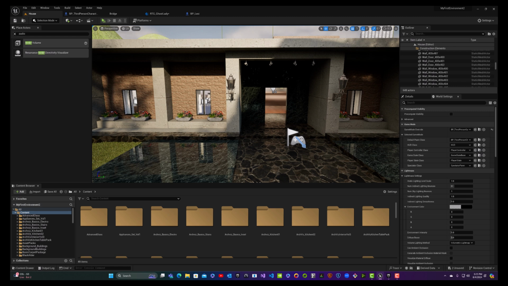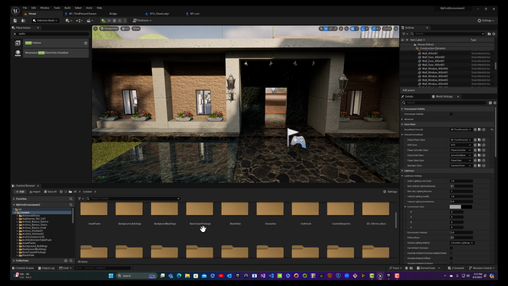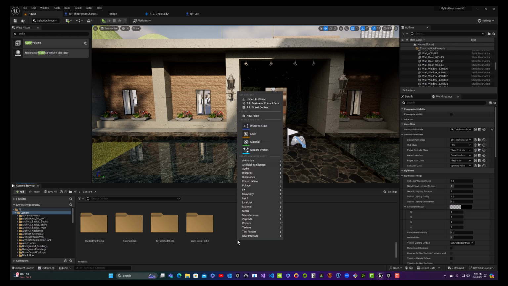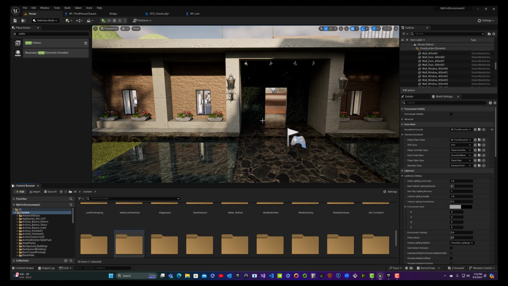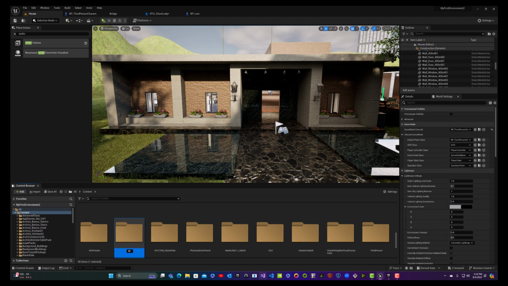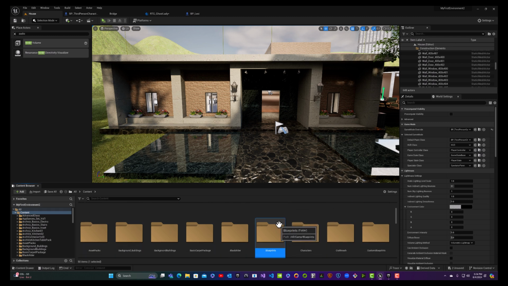So here is going to be our first example of a blueprint. And I have a folder. I should have a folder. I guess I don't. So I'm going to create a folder called Blueprints. New folder. And let me just scroll down so that you can see it here. And we're going to call that Blueprints. And we can organize this folder any way we want with subfolders.